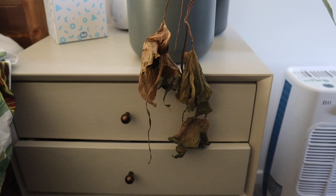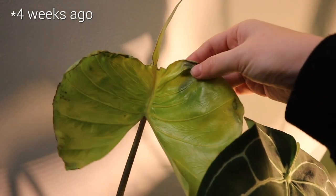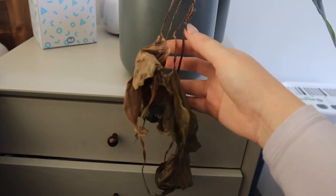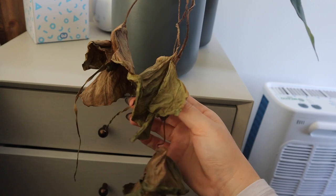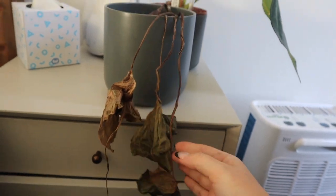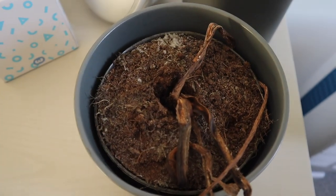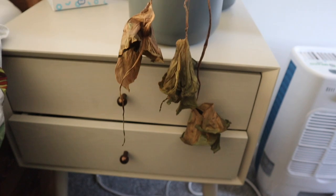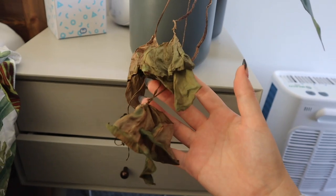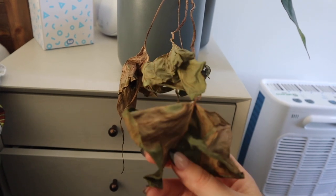Also, remember my stingray? How I didn't know what was going on with it? Well, this is what it looked like 2 weeks ago, and this is what it looks like now. It was pretty much gone before I left. It was super duper unhappy. I literally have no idea what was wrong with it. It just did not like my home and it did not adjust well. So I am going to go through the pot at some point and try to find some bulbs, because there might be some bulbs in there. You never know. So see if I can get some Alocasia stingray bulbs, because that would be cool. Maybe one day I will try for an Alocasia stingray again, because I think they are really awesome plants, but it's just a shame that it didn't work out.